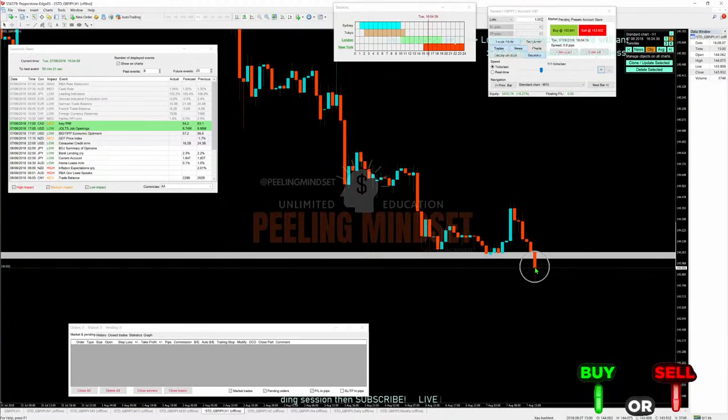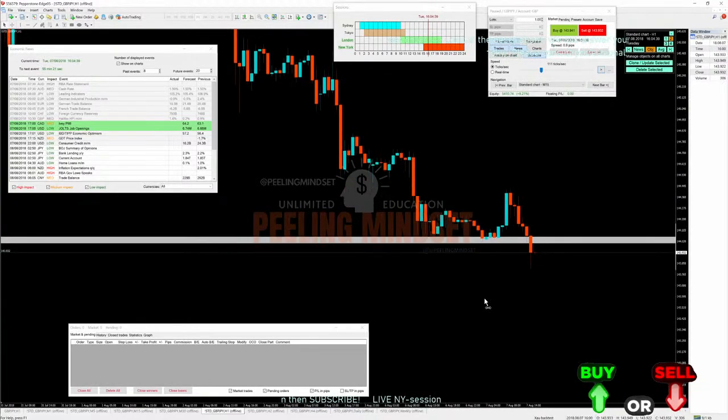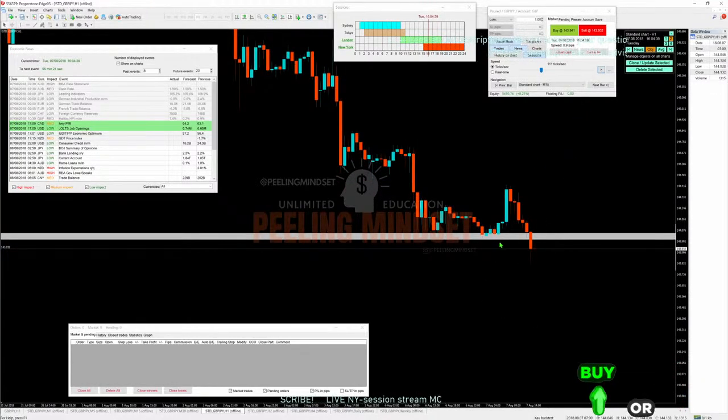Right now, look at this. The hourly candle finally closed bearish. Obviously, this was the trade I was looking at. This was the candle I was looking at. Now, we are 26 minutes away from the NYSE. So we will see what's going to happen in the next few minutes. I have to see a top wick before the candle could push down. I have to see a decent top wick.